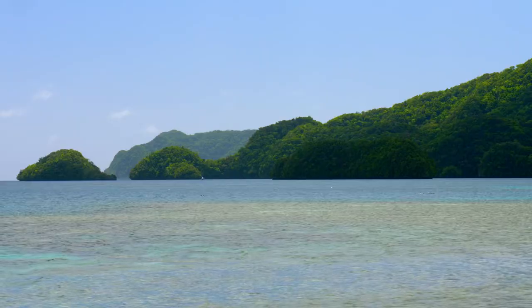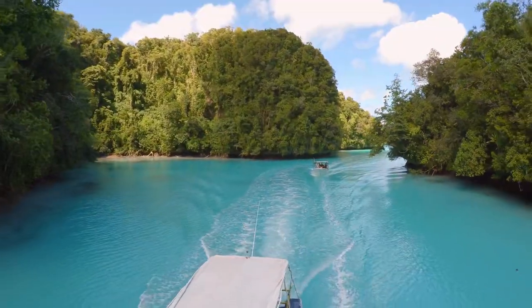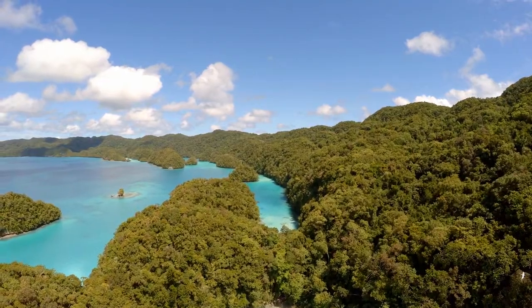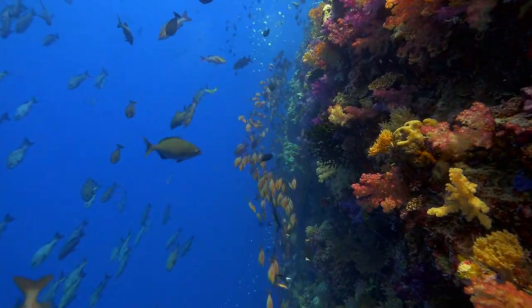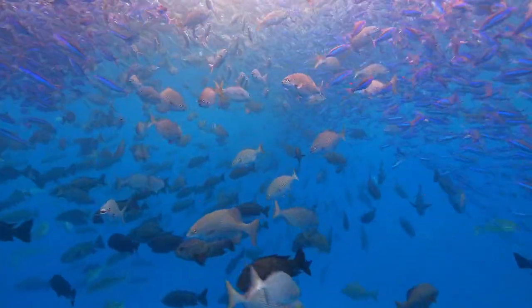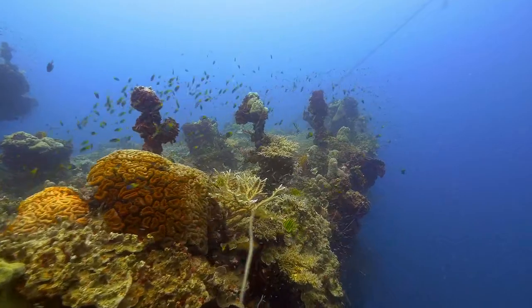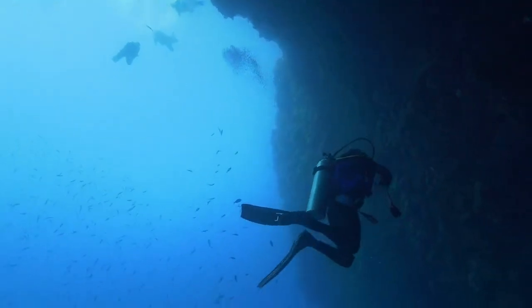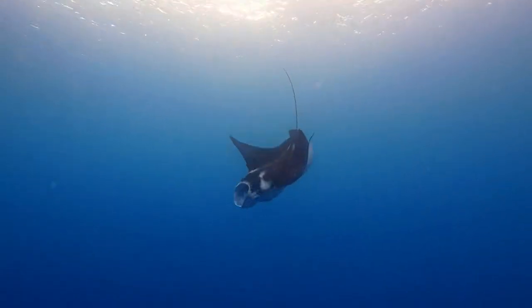These Pacific Islanders hold deep traditions of respect for the sea. In these protected waters that contain more species of marine creatures than almost any place else on Earth, long-lost war wrecks claimed by the power of the ocean burst with energy and life. Yawning trenches plunge into unseen depths, and manta rays soar — here, in this exotic land of the giants.